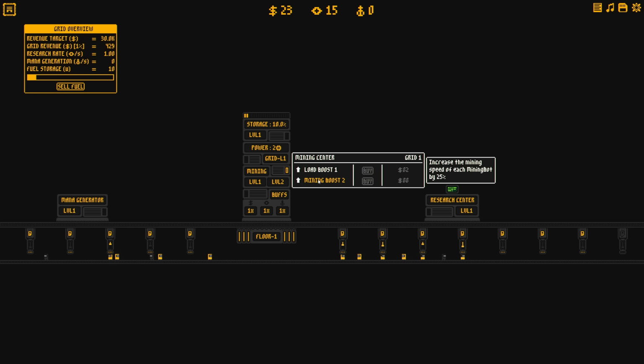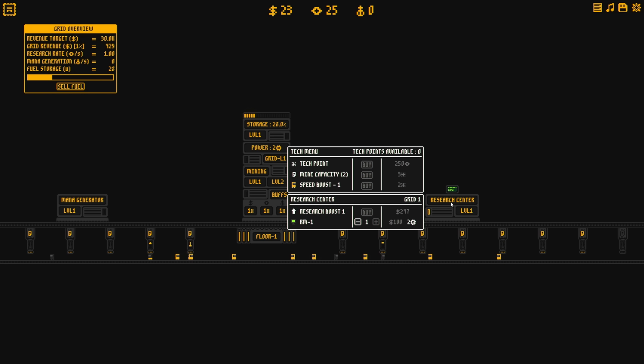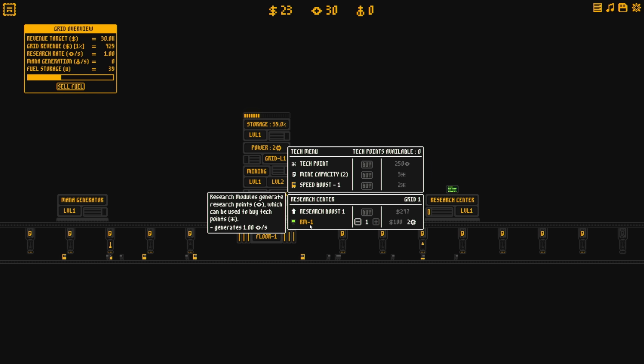It's got to be some mining related upgrades now, doesn't it? It's got to be, I think. We really need to improve our mining capacity. Yeah, so I think we're going to get load boost and then mining boost level 2. And after we've got both of them, then I think we'll probably pick up a secondary research module.